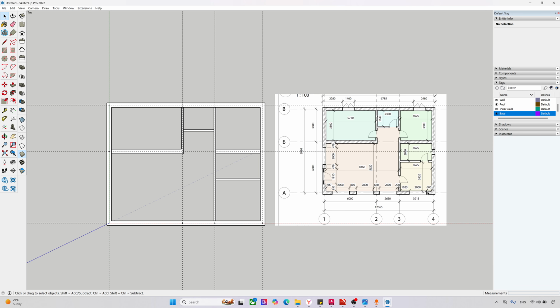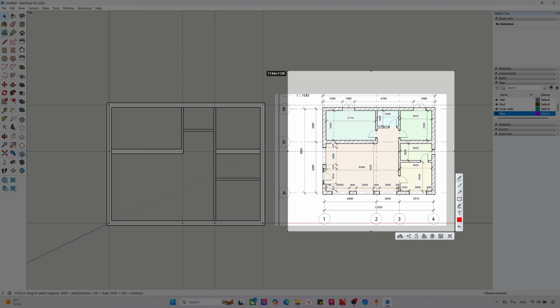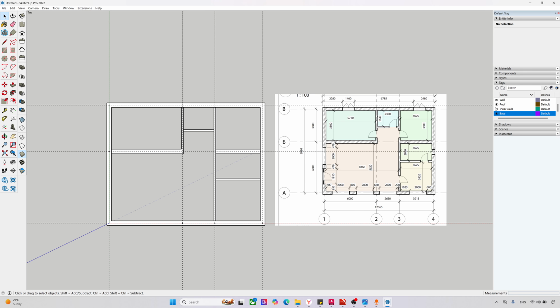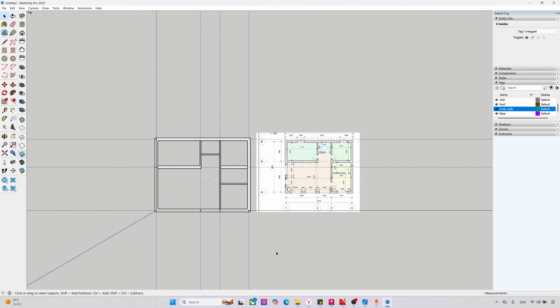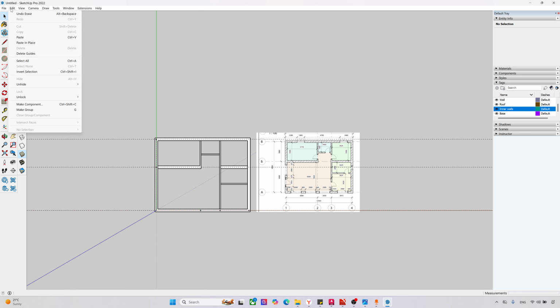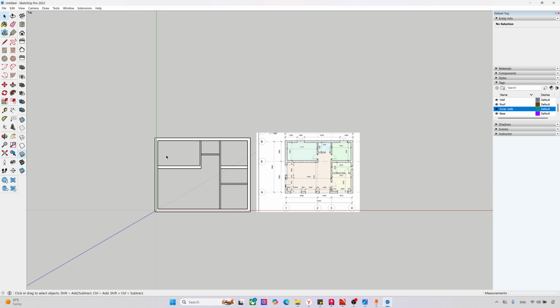So now I'm going to create this kind of divisions. If you can see, we have this kind of divisions for our windows and doors. We can create them. First, let's hide inner walls. We can hide them from right corner. Before that, let me just remove these coordinate lines. You can just select them. We will not need it anymore. You can select and delete them, or go to the edit and press delete guides.